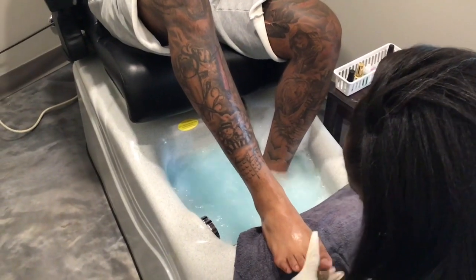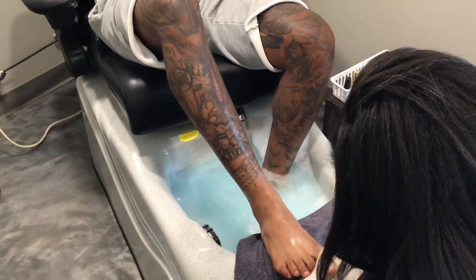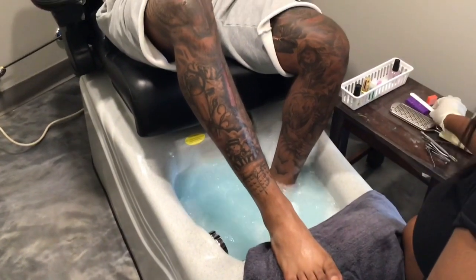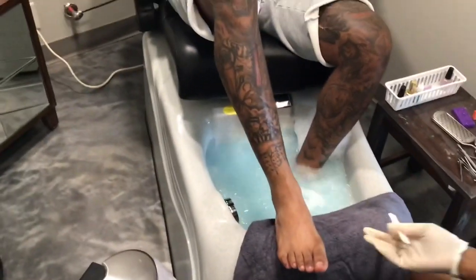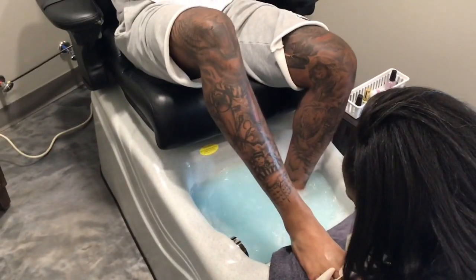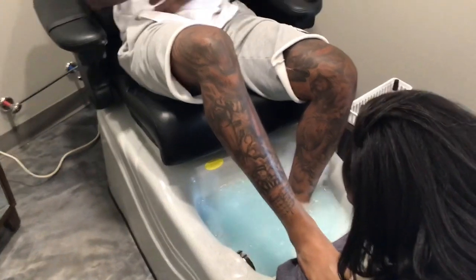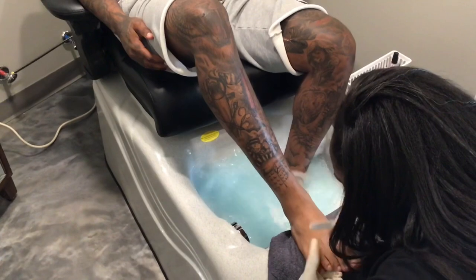But you want to start off with clipping the toenails down to the desired length. Most guys do not like their toenails to be long. So what I do is I look at the tip of the toenail and then I will cut directly behind where the tip is, only because some toenails have that extra skin that grows underneath. So you want to make sure that you cut it straight across, but you're not hurting them also. So I get it as short as I can, and if they want to go home and pick at it and make themselves bleed, that's up to them, but I only cut it so far.